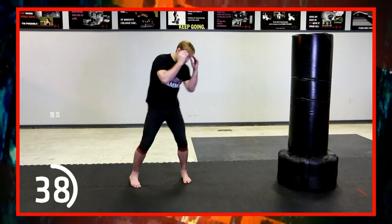Exercise number 2 is what we call a crunch, which is a piece of defense. We're gonna throw a counter sequence off of that. So from our guard, we're gonna drop our elbow and we're gonna condense our body like we're doing a standing crunch, like you would do if you were lying on the ground. So it looks like this. As I bring my arm down, I'm trying to take their attack here.